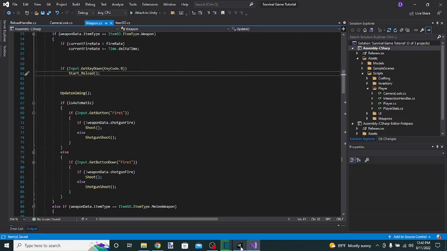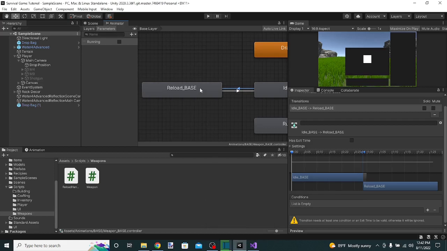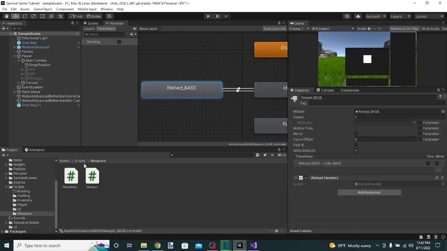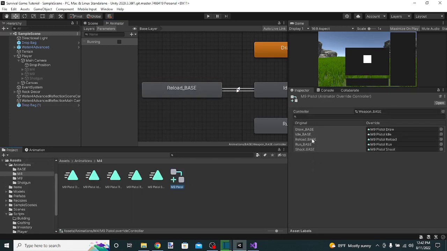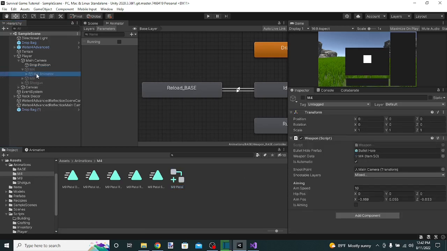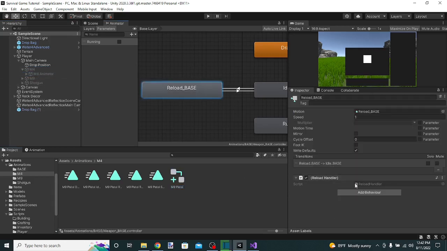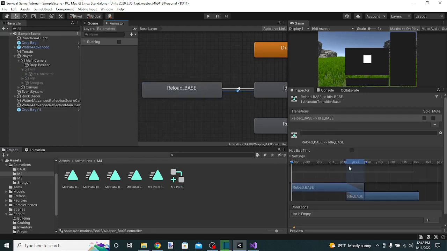Okay, it's not working actually, but it might be because we need to add it to our actual animator override. So let's go ahead and see if that's a thing. So if I go into M4 animator, yeah, it's right there. So I don't know what's going on.